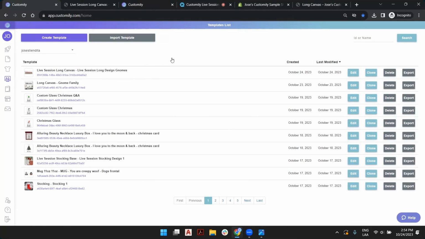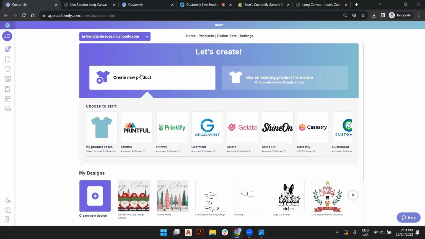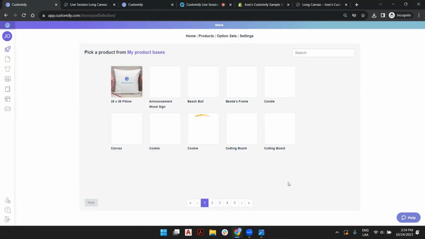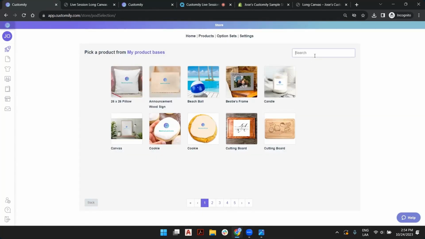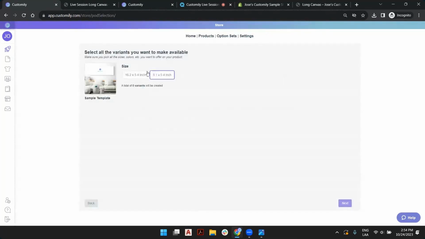But what will happen is, when you pick a variant, you load the right template and you print on the right size. And that can be selected when you go to the start section. You create a new product, you pick the product base. This one is called a sample because I didn't put a name on that. Yeah. When you pick this one, now you have two variants.